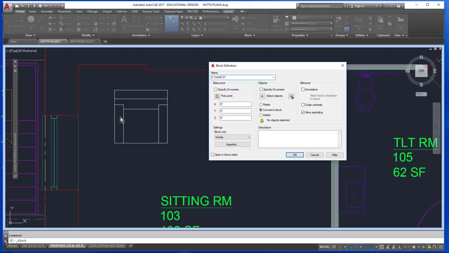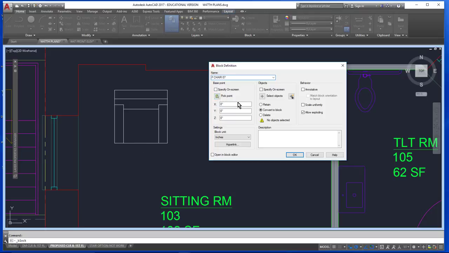In this case, since these chairs will be floating around in the middle of the room, the point right in the front middle of the chair will help, but it's really not important in this particular case. In other blocks, it's very important where the insertion point goes, and it could be anywhere. It could be off the object, it could be in the middle of the object. It all depends on how you'll insert it later, and we'll talk about this in many instances as we create more blocks. But for our purposes now, I'm going to put the base point here.